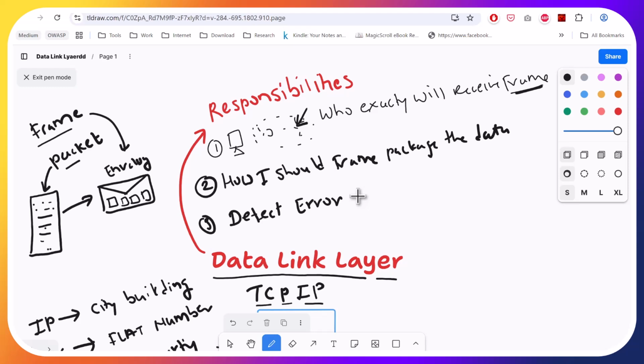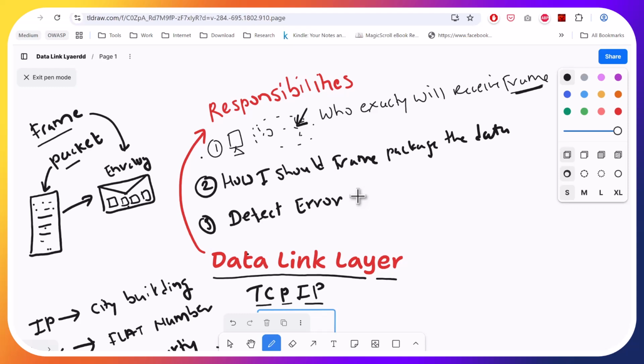All these three are very important responsibilities of data link layer. To achieve them, data link layer appends some header and some trailer, like the stamp we talked about, and adds them to the frame to make the frame.